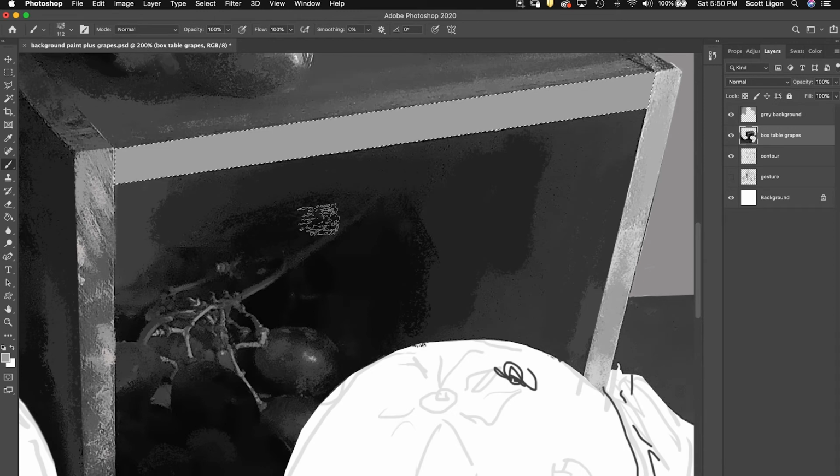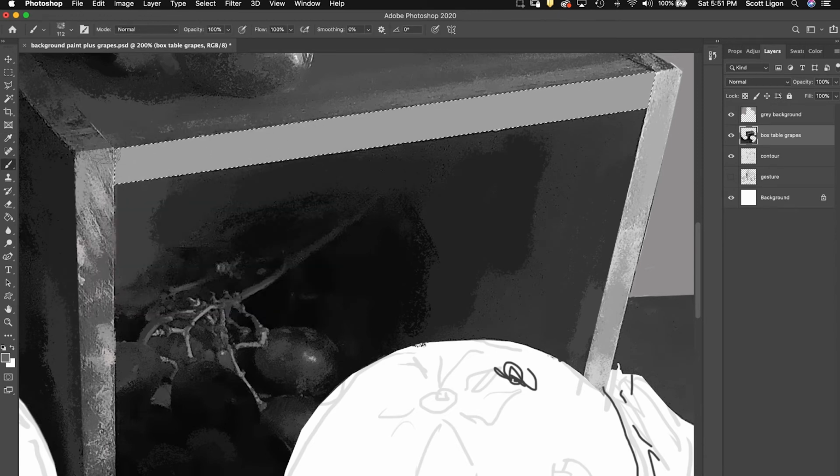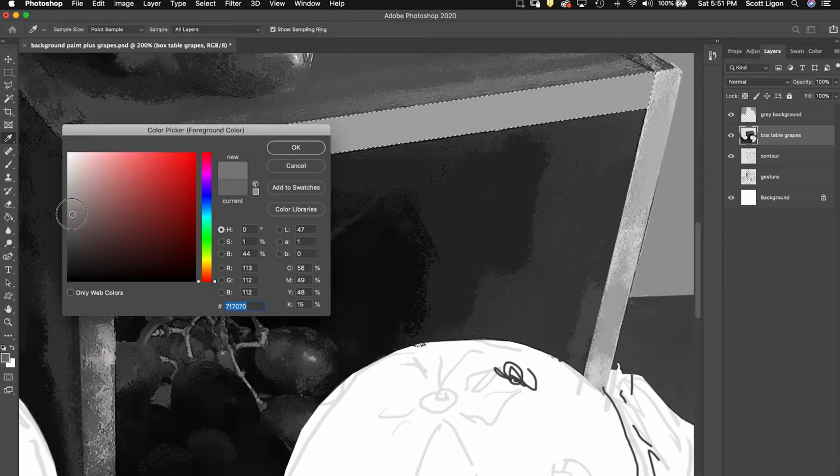So now, when I start painting into it, I'm going to make a darker color. Okay, and that's too dark, I can tell. Darker color, lighter color.